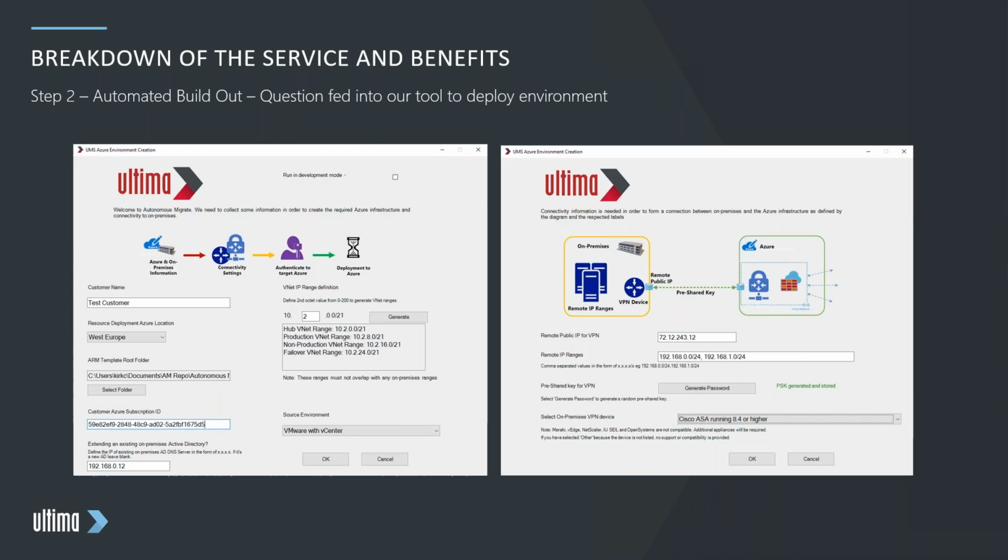So as part of this, as you can see, we'll take some of the stuff that you've got, and we'll generate the VNets. We'll try and do them on a similar setup to how you've done it, so you're actually getting an idea of what this looks like. You'll be able to use this almost like a template: okay, this is the style of environment that we've got right now, and we want to get something that is relatively close going forward.